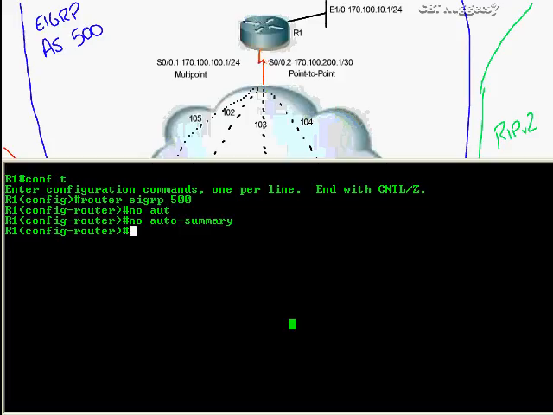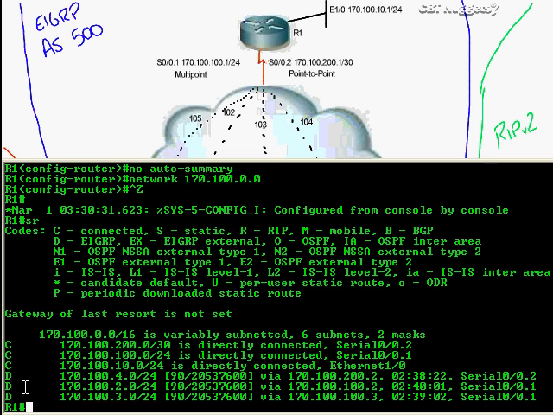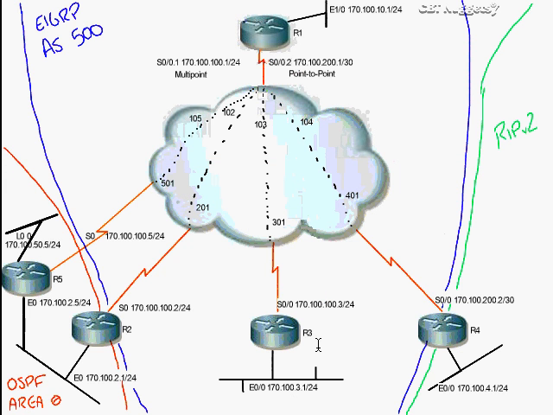And in this case, I just want to enable EIGRP on all networks, so I'll type in network 170.100.0.0. Since that's a class B network and all the networks over here start with that, we're good to go. And at this point, we should be receiving the routes. Let me hit a Control Z and do a show ip route. And sure enough, in the list, we see the Ds, that's EIGRP, 170.100.4.2 and .3.